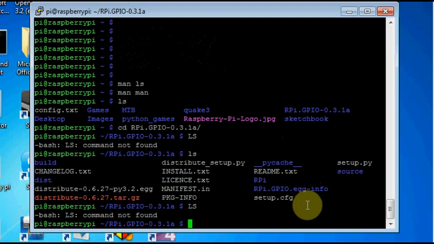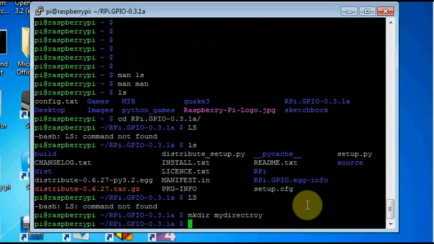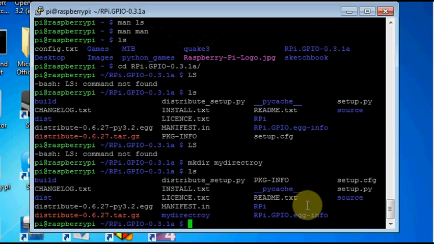Next thing I'm going to teach you is something called mkdir, spelt like this. Now basically, what this does is makes a directory. Now, if you don't know what a directory is, then watch my other video where I explain loads of Linux basics. But basically, a directory is what Windows calls a folder. It's where you keep all your files, and they're really useful, and they're how you organize everything. So mkdir, let's say I want to make a directory called my directory. I'm not sure I spelled that right, but never mind. When I do ls, we'll see I've made my directory here.